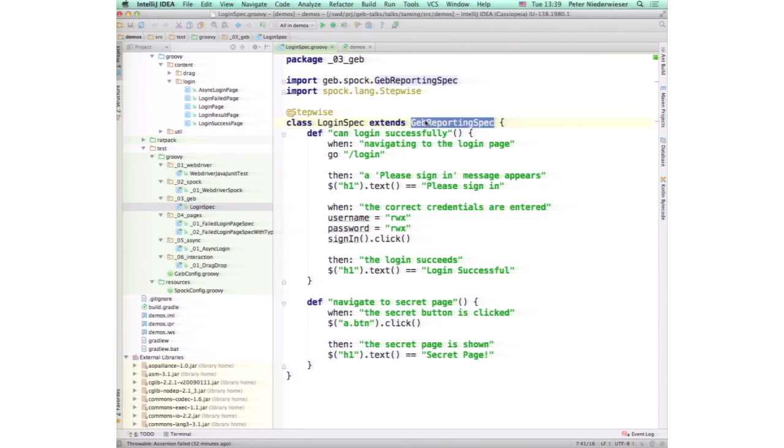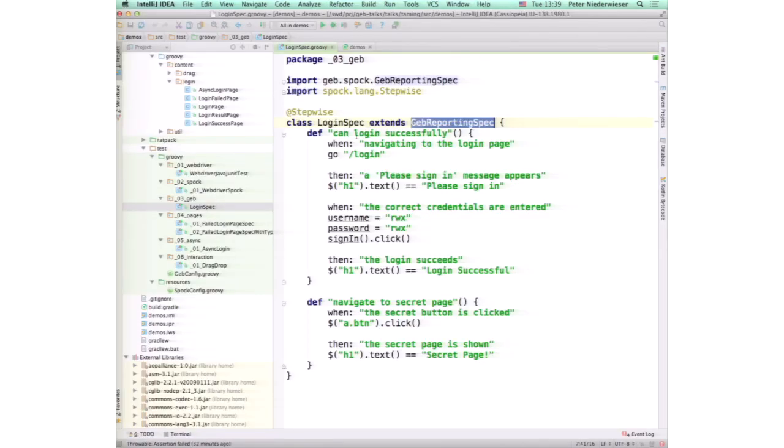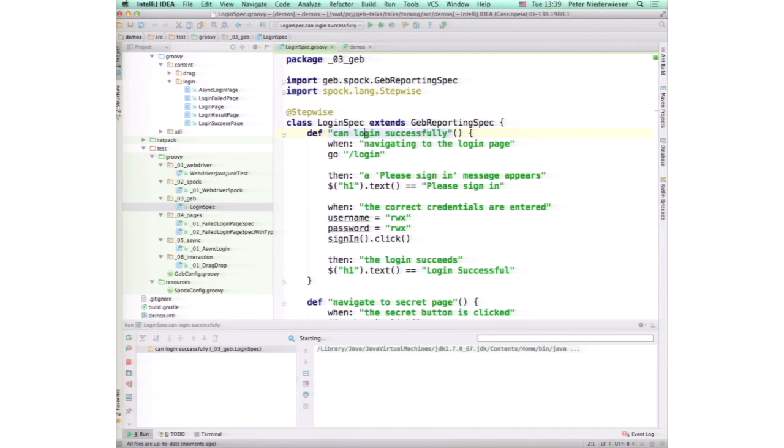Again, a state-based test that drives the browser, navigates somewhere, clicks a button, fills in a form field, and then makes some assertions against the HTML of the page. So given that the application is running, let's give it a try. You should be able to run it from the IDE. Yeah, looks good. Takes a little bit longer. You saw the real Chrome pop up for a second. Okay, worked.